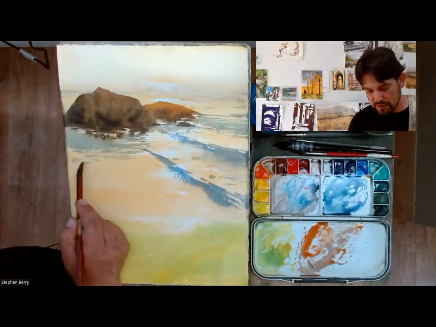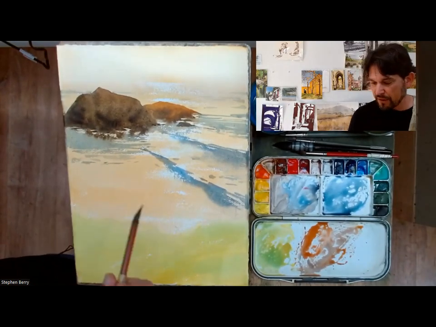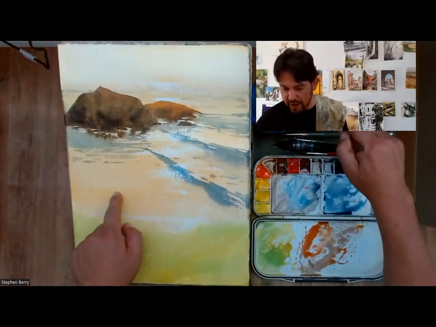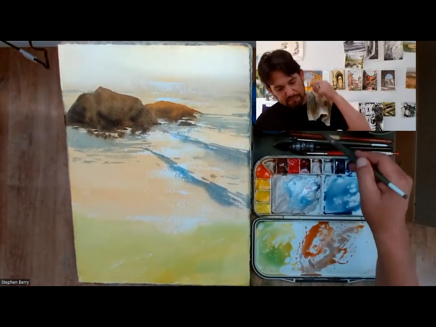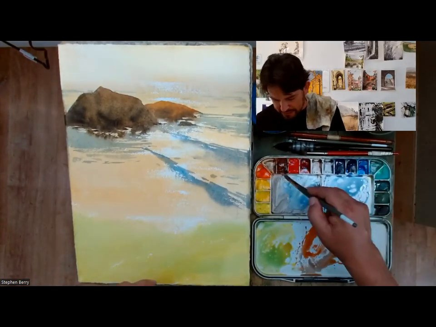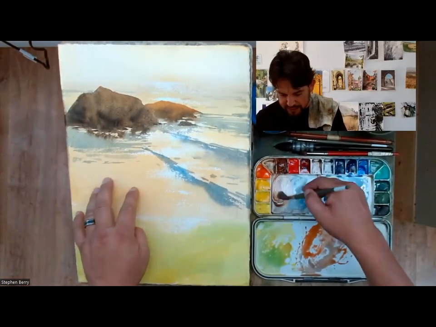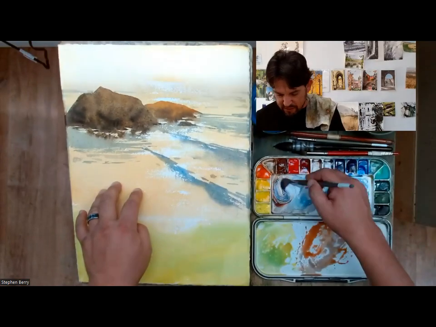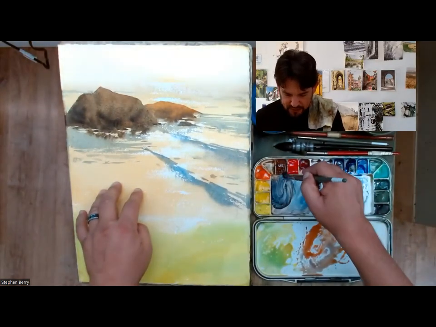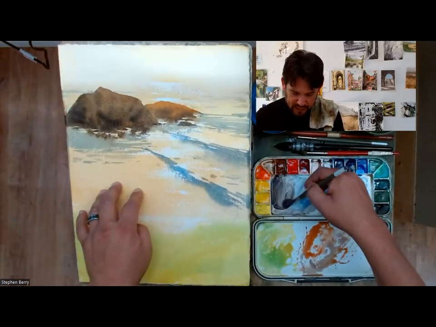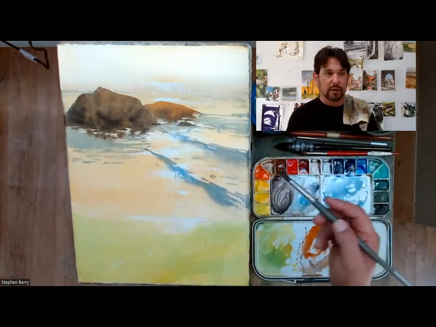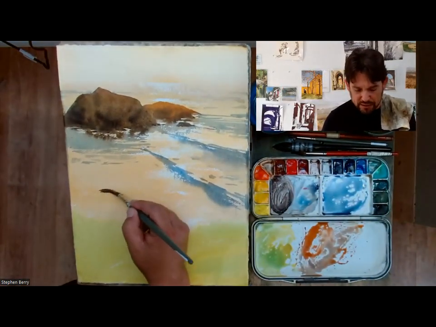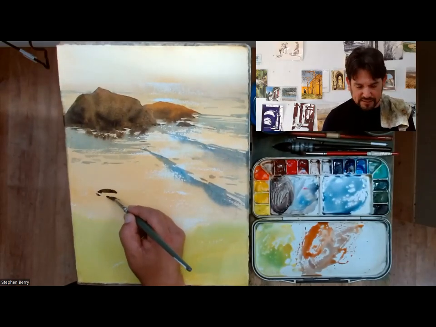So, oh, you know what I forgot? I need to put the rocks in. You have some rocks here in the foreground. And I like them because they kind of activate this space a little bit. I feel like without the rocks here, it just feels very empty. It's a big empty bay. So it's kind of like a small additional point of interest because it's this dark hue. It's a small additional point of interest in the bay itself.